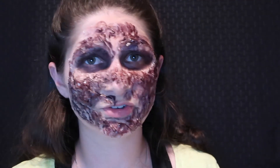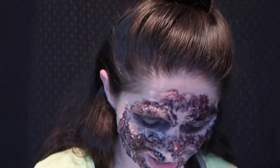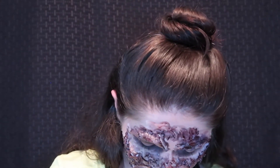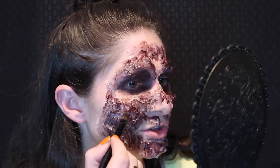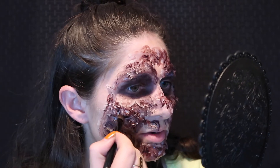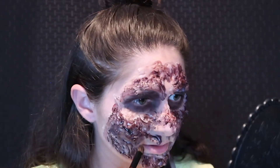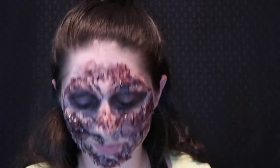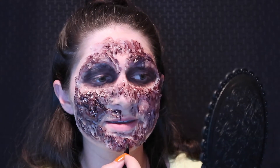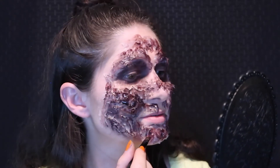This looks really crazy — I am aware. I'm going to put flush tone over all of this. But before I do that, I'm going in with a little bit of black mixed with some blue on a teenier brush and I'm going to try to put that into all of the little divots. All of this purple is primer to give a nice undertone. Now I'm going to add the flush tone.